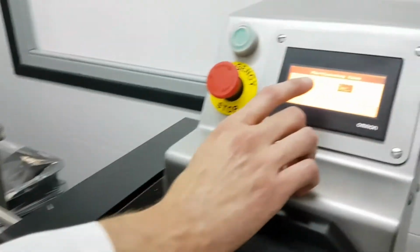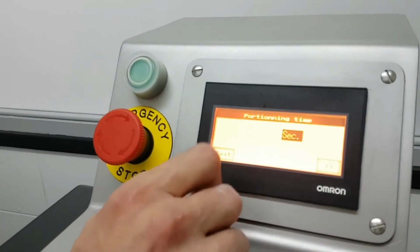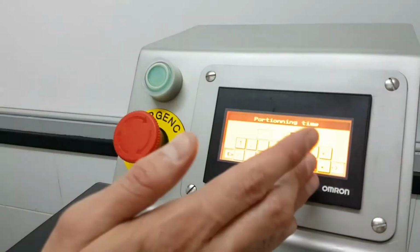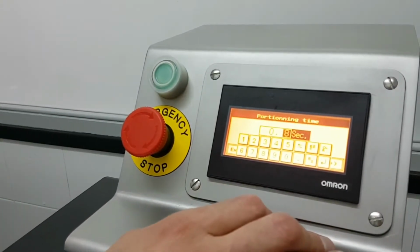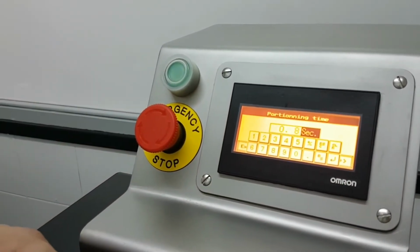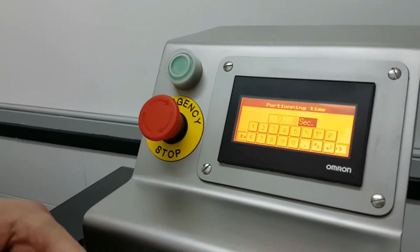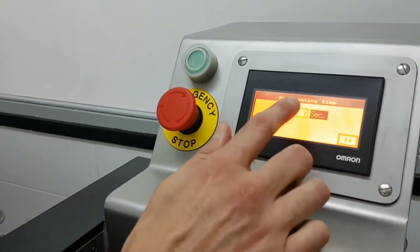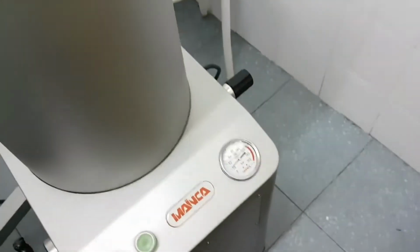So it's very important you set this portioning time very properly, which is the first setting you find here. If I put 0.8, for instance, whatever time you put, you have to make sure the sausage is out before the machine twists the casing. This depends on how big the portion is and how fast the filler is stuffing. So if I change the portion size or modify the working pressure, I have to adjust this first setting. 0.8 was a good setting before increasing the speed to about 25. That was the right setting because there was almost no waiting time.